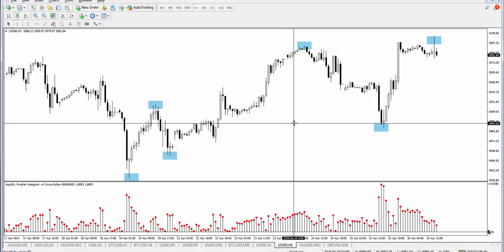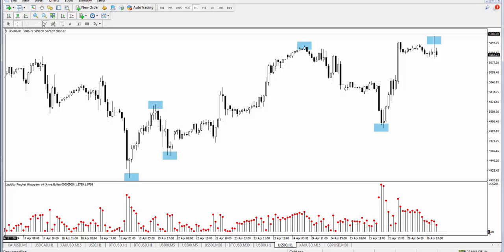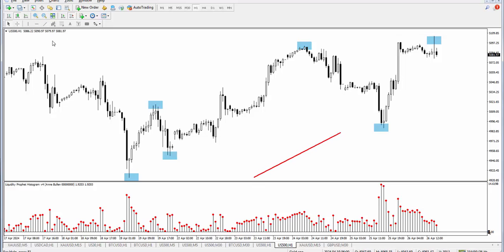Now, we've already established that this market is going up. So what we don't want to do is we don't want to do a sell trade, because a sell trade will be against the general trend, and the general trend is to the upside. I like to keep my trades in the direction of the overall time frame, and this is up. So we're going to look for buy trades. If we don't get one today, not a problem. There's always tomorrow or the day after.